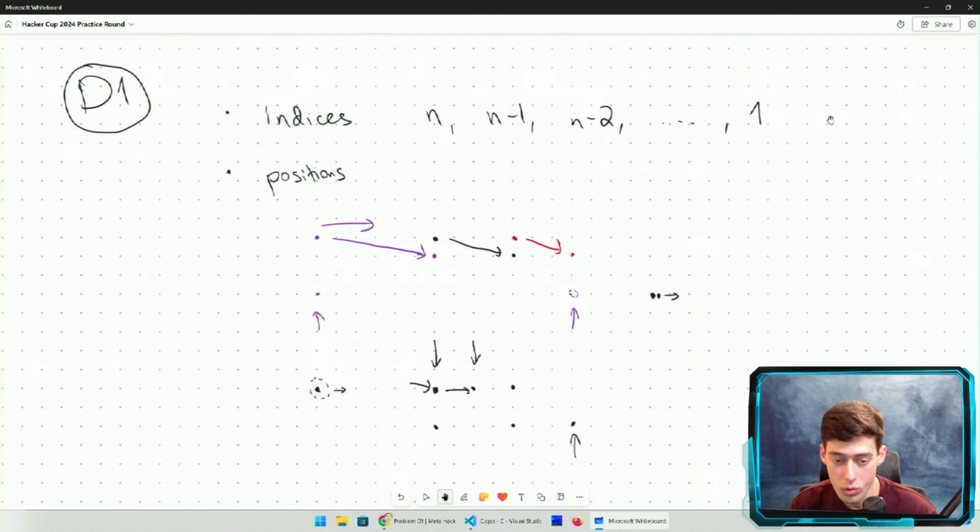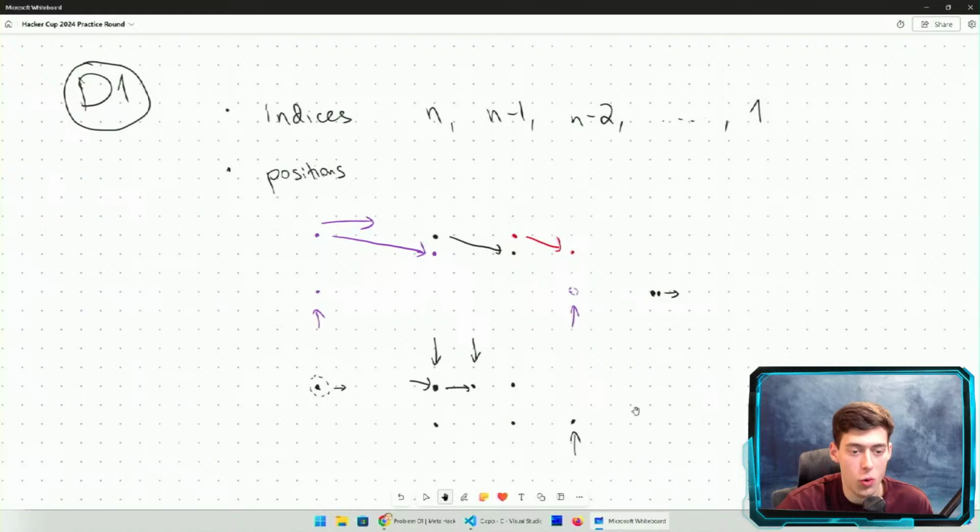We take all the stones, the energies that they get thrown with, and that list will be the list of positions of all the stones at the end of the game in some order. It'll be a shuffled order, but it will be the list in some order. So we can then map the indices that the stones will have onto that list of positions by sorting the list of positions in decreasing order. So we take the largest position and give it to the stone with index 1. We take the second largest position, give it to the stone with index 2, and so on. There could be ties, but that doesn't matter. And that's it. That's how we find the position of each stone at the end of the game.